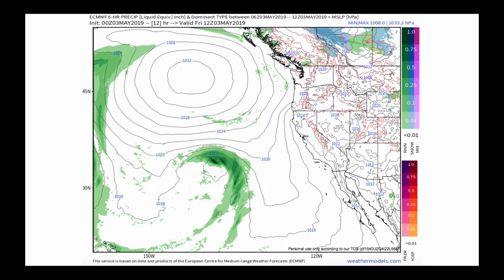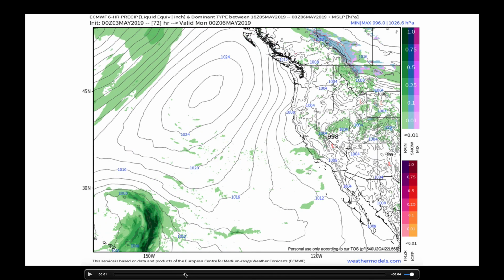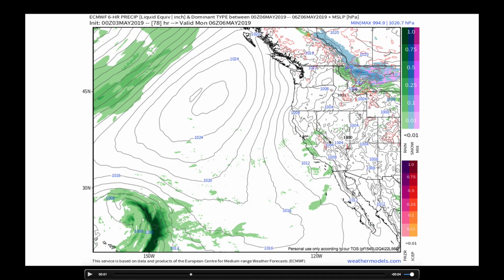If we just take a look at the near term, again, for California, really for the whole West Coast, this is about the only thing we're worried about here. As I click play, watch that cutoff low. There it is. Finally, by the time we get into early next week, make its way. But this is just widely scattered showers along the coast. Nothing in the valley here, and maybe some precip that gets up into the higher elevation in the Sierra Nevadas. But San Joaquin, Sacramento Valley, you're not going to be getting much out of this.